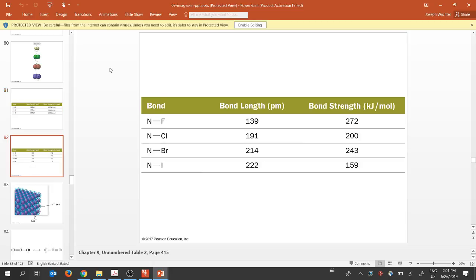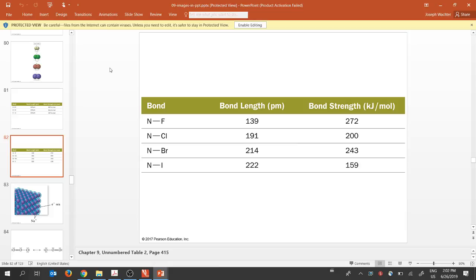So if you look at this one, the bond length is dictated by the size of the atom. So fluorine's the smallest, then chlorine, then bromine, then iodine. That part works. But the bond strengths kind of bounce around. The strongest bond is the NF bond. The weakest bond is the NI bond, but the other two aren't in order in the middle. And that has to do with these compounding factors of both size and also the types of orbitals that are involved in these interactions. And in chapter 10, we're going to look at specifically what orbitals are involved when we say a bond. What type, where are the electrons, and how do these things connect together?